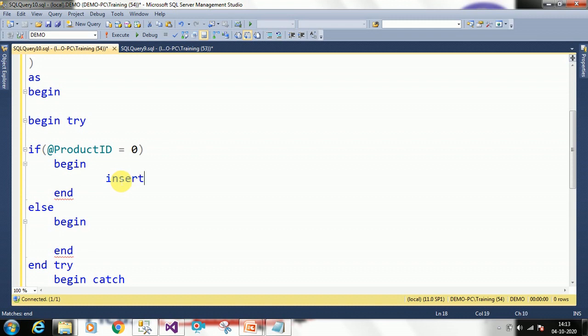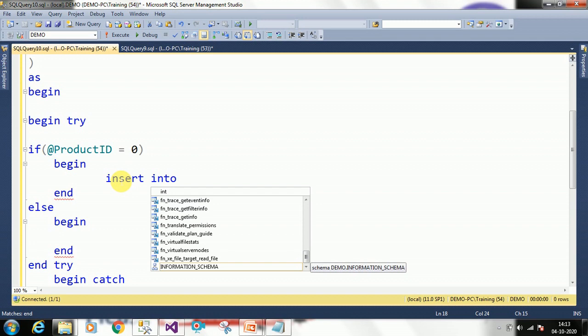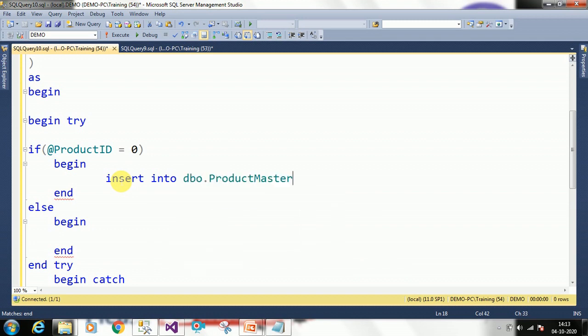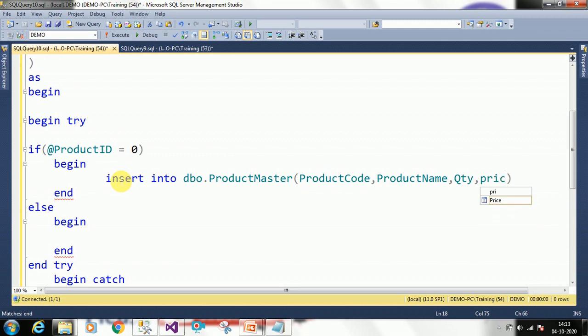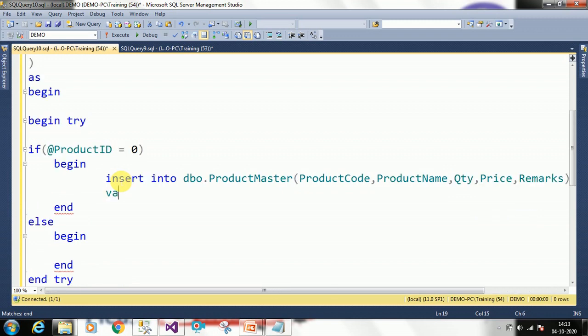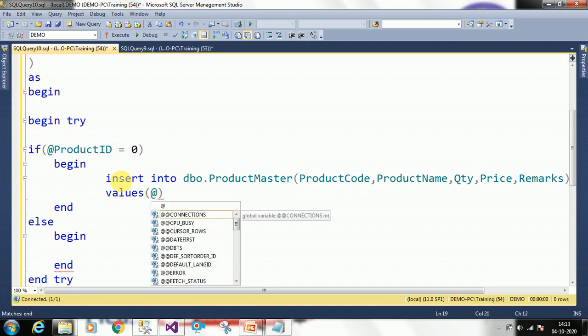So insert query, insert into product master. What are all the columns we have to insert? Product code required, product name required, quantity, then price, then remarks. So we have to pass the values. Already we have parameters.